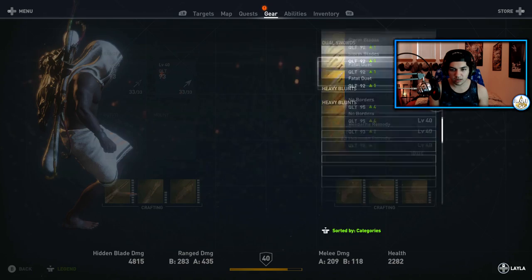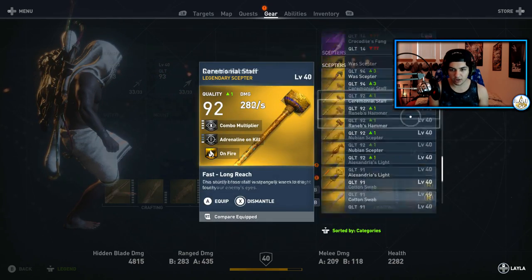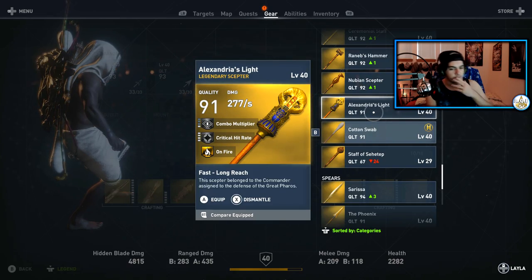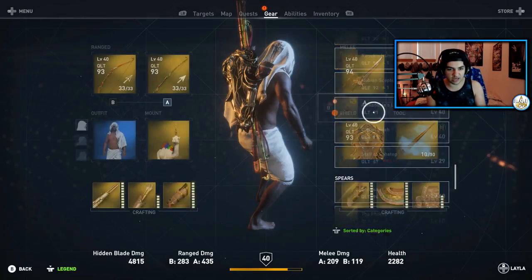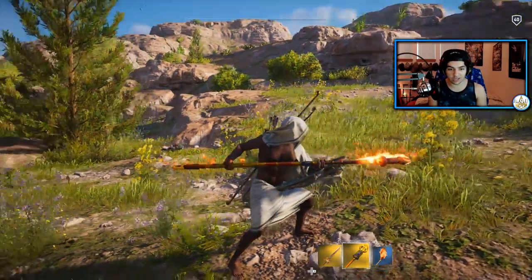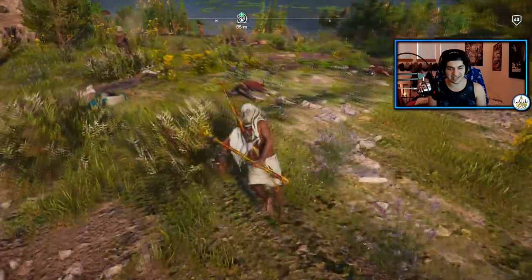Hold on, where's that? Down here? Down yonder? Hey, wait. There it is. Alexandria's Light. I feel like this one's actually from the shop, but I'm not 100% sure. Let's check it out, though. Wait, that's the wrong number. Ooh, look at that. That looks nice. I like that a lot.